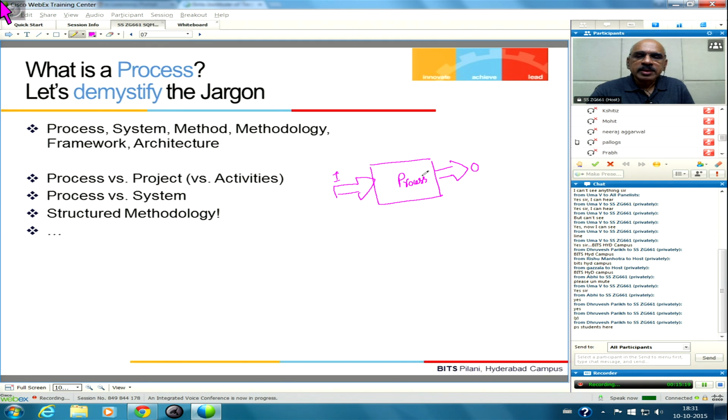Output is the desired results. It could be a product or it could be a service. So process is not just for manufacturing of goods from raw materials to finished goods. It also could be delivering of services. This word is very generally used to describe not only manufacturing, chemical processes, or assembly line processes, but also delivery of services, even hospital management services, delivery of healthcare services, delivery of education. Everything can. So at the highest level, it is just a black box.